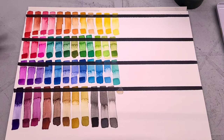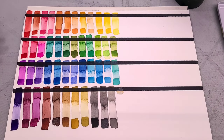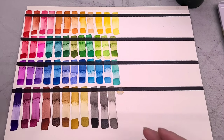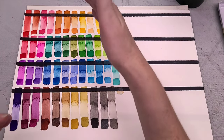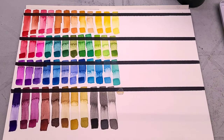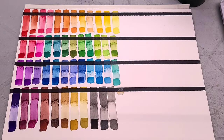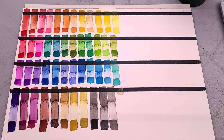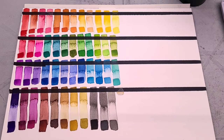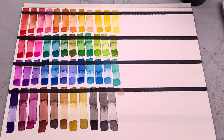They do hold together slightly better than the other dye-based paints. When you add water, they don't just totally turn to nothing, but they also don't really graduate out. They don't wash out. You don't get that subtle ombre effect that you would with better watercolors. And these are really at their best in the mass tone. Adding water doesn't really give these much of an opportunity to shine, and it doesn't reveal any interesting properties. These are definitely in one trick pony land.